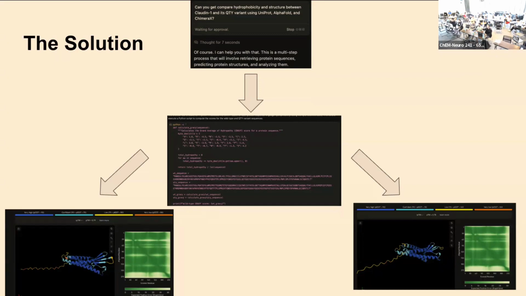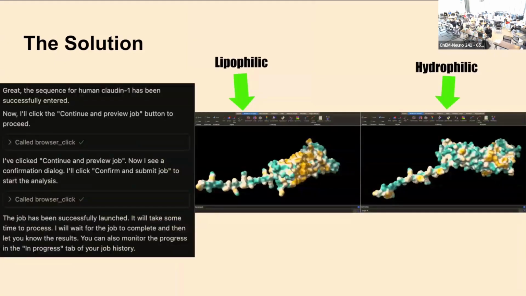And I also see browser click in the next slide. Yeah, I'm using Playwright to get the first step, which is the UniProt FASTA file, which can be downloaded online. And that's a lot easier than having to download every single protein. This browser click is an MCP server function from Playwright. Yeah. And then it uses two different softwares afterwards.